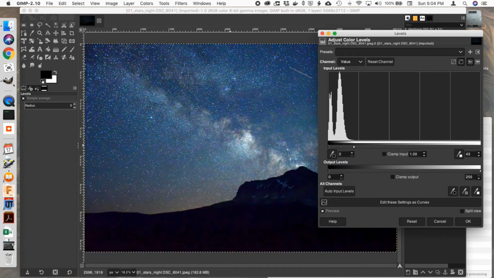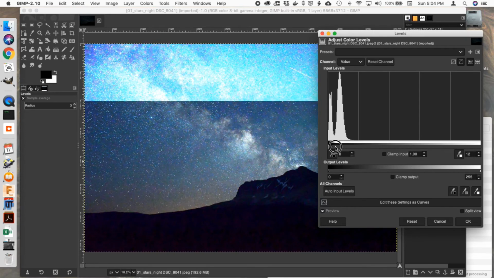Guess what? Now we can start to see these dim stars in the background, and by just changing the intensity levels, we're able to bring out some of the information that was hidden to our eyes in this image. We can now see the Milky Way, we can see more stars, and we can start to see this mountain right here.